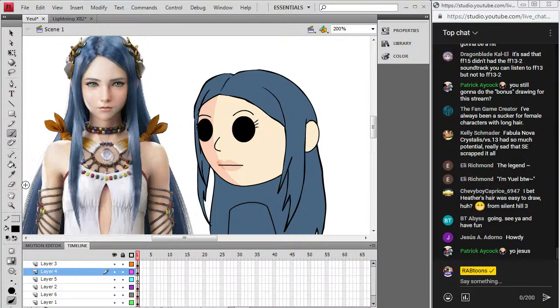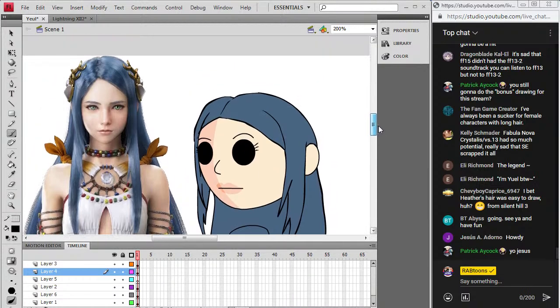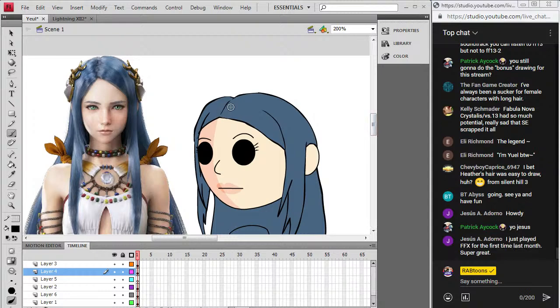It's weird how much the hairband she wears adds to her character, because without them she doesn't look quite like Yeul. So I'm just gonna do some final touch-ups to the hair layer. Curve it around, departing a little bit.